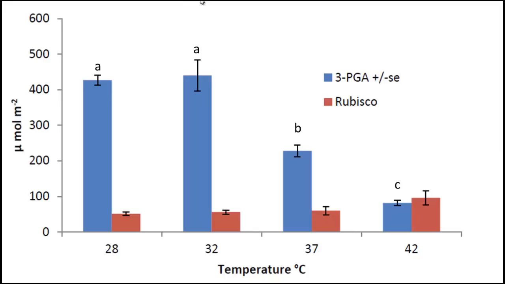test using letter notations. So, for example, this column and this column have the small letter a, and that would indicate that the means do not differ based on whatever test was applied. The third column has a small b, and that is a different letter than the first two, indicating that that mean is significantly different than the first two means. Similarly, the last column has a c, and that would be significantly different than the other three columns.